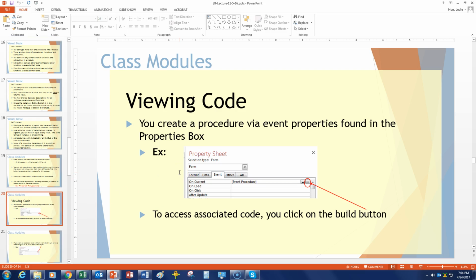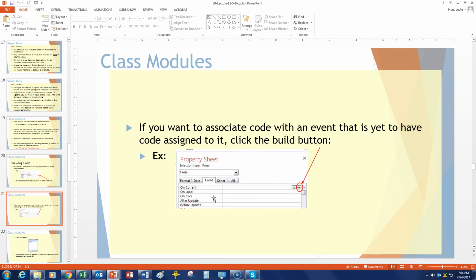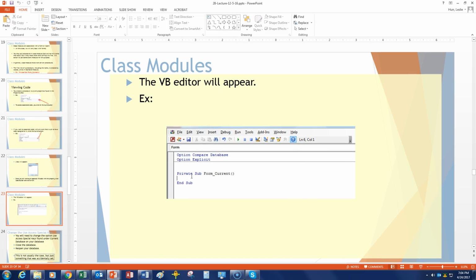Okay, and then when you want to create code that's associated with an event, you click on this build button right here. A box will appear, and you click on Code Builder if you want to associate Visual Basic code with it.